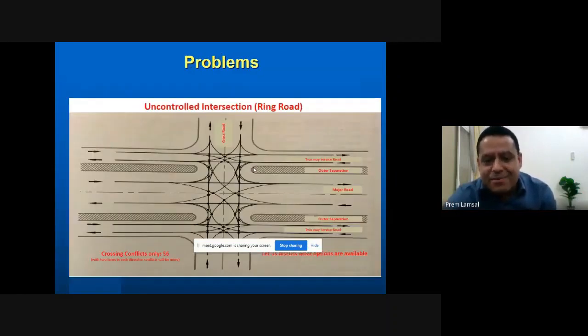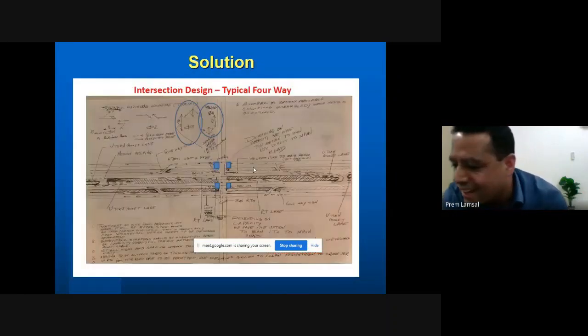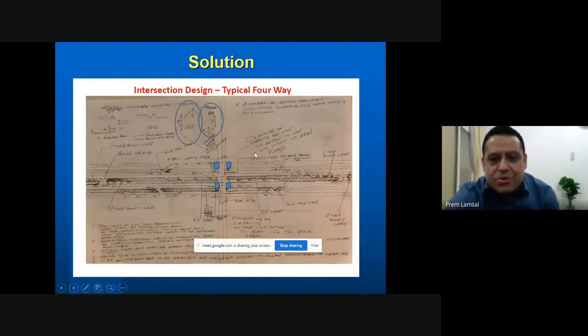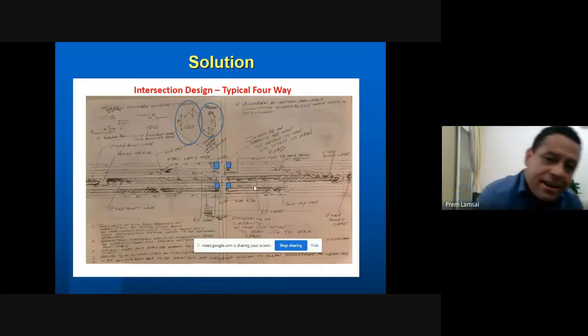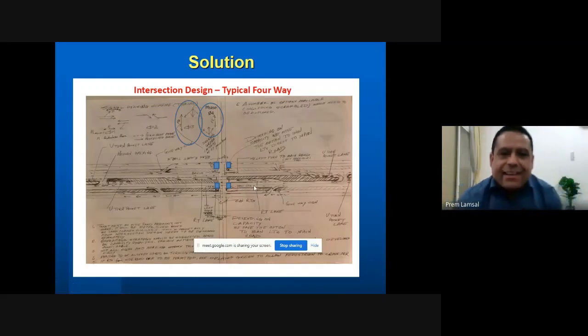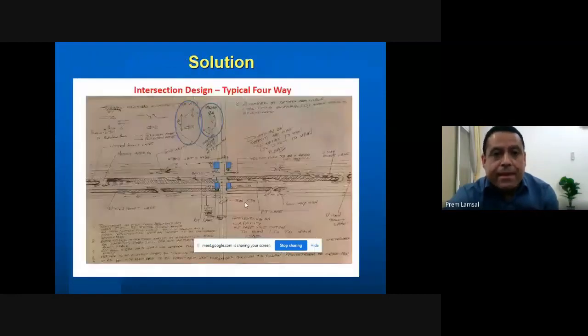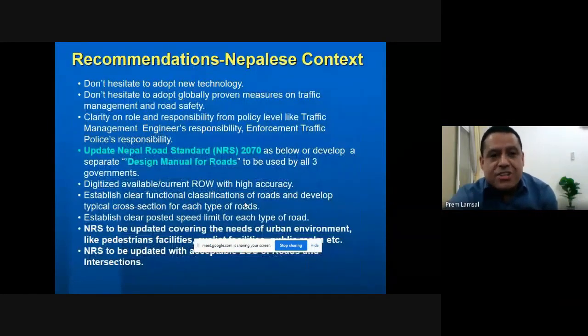Here, this is again a slide from Partha Parajuli sir. Maybe during the discussion we can discuss this. He has suggested some control types, how to channelize this, recommending turning controls, storage, and signalizing. He has also recommended some phasing for this. I'm just showing it. Maybe if we get time, we'll discuss it in the discussion. Here I have some recommendations I would like to share with you all.